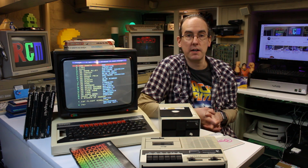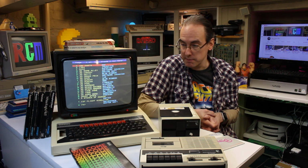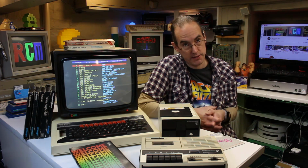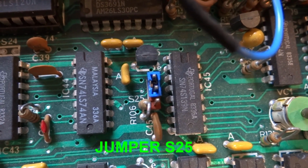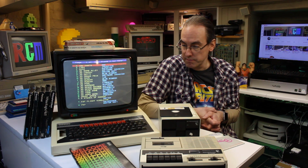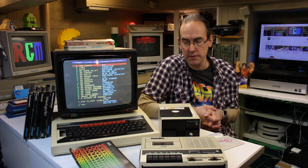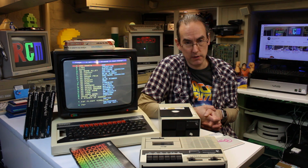Upon doing some research, I found out that it was actually a memory error. Now the BBC Micro has 2 blocks of memory, the lower 16K and the upper 16K. There is a jumper pin on the board, so you can switch between the two, which helps you eliminate which bank the faulty IC is in to begin with. But that didn't do it for me, unfortunately. I was getting nothing on one selection and just a garbled screen on the other.